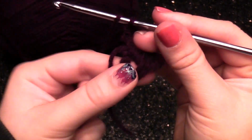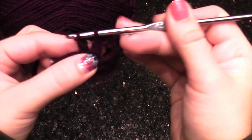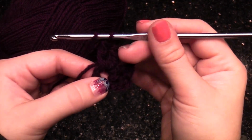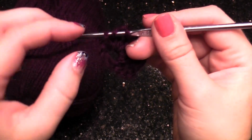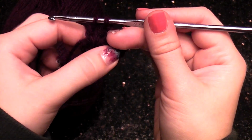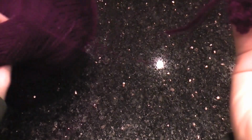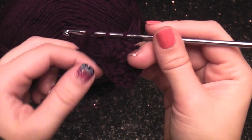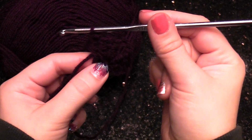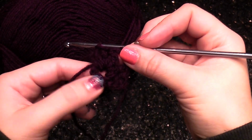Next double crochet, yarn over, pull through, yarn over, pull through 2, yarn over, pull through the other 2. One more to make up this batch. Put the yarn over, pull through 2, mind that your tail doesn't get caught. I find it quite easy to crochet the tail in, so then you haven't got to worry about sewing in too many ends at the end. Okay, so yarn over, pull through those 2. So there's your second cluster of 3. So as you can hopefully see, the centre square will have 4, and it's starting to form nicely there.